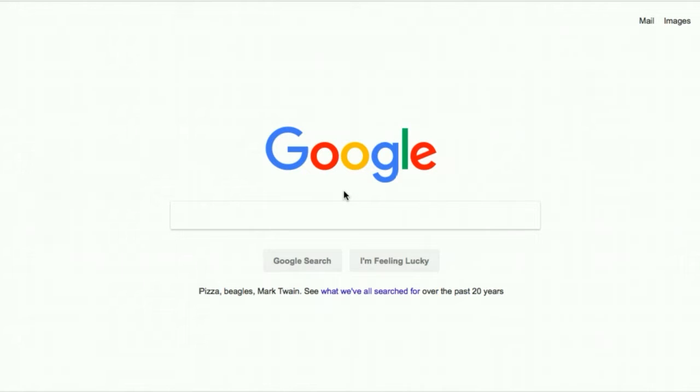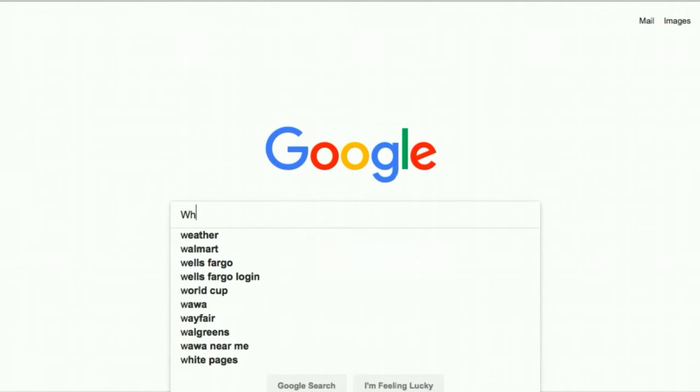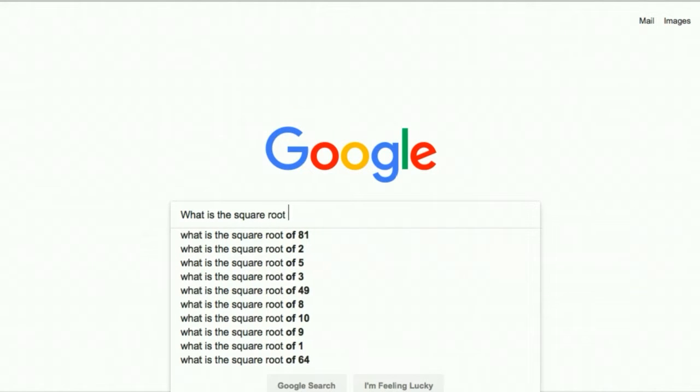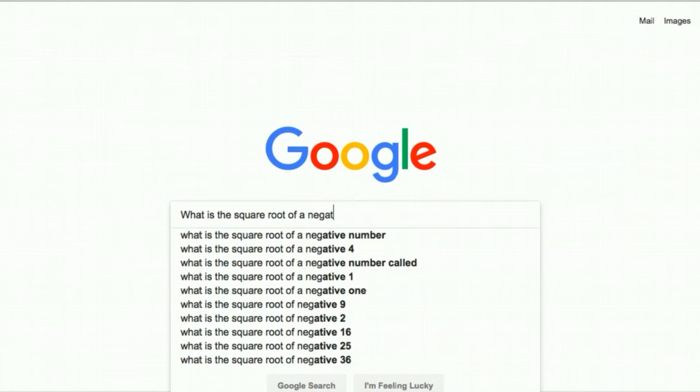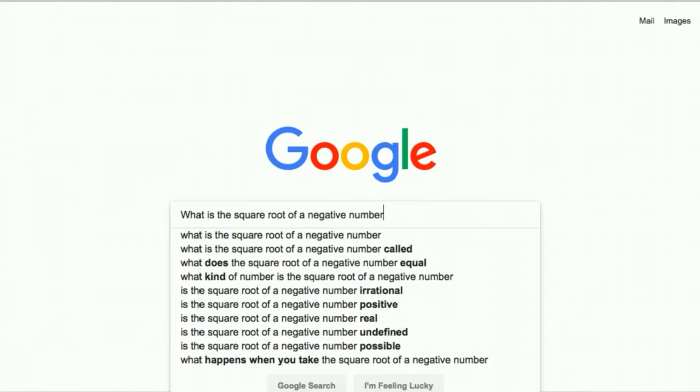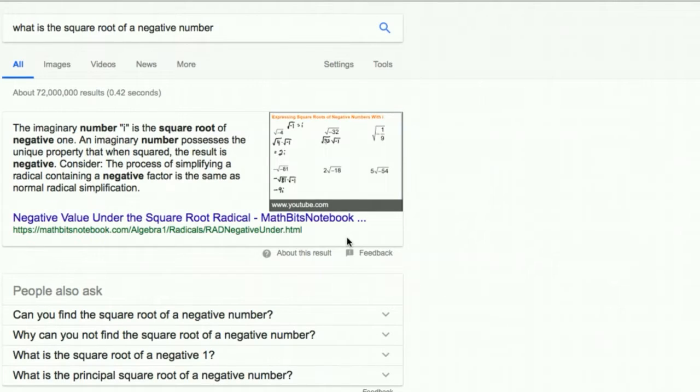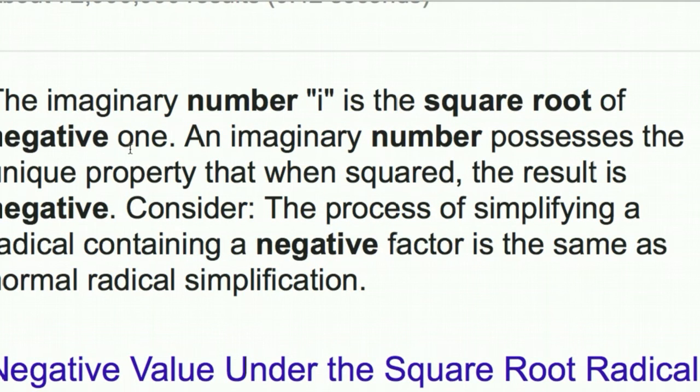I was frantic, tired, and had a computer on hand. I really wanted to find an answer to this, so I hit up Google. I said, what is the square root? Oh, well, these are all numbers I know. Let's keep going and see if anything else comes up on this related search. What is the square root of a negative number? And it looked like it was a common issue where some people were asking, what's it called? What is it equal to? Wow. So there was an option, this i term.